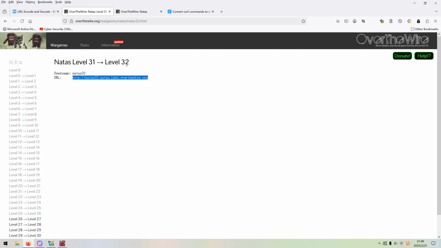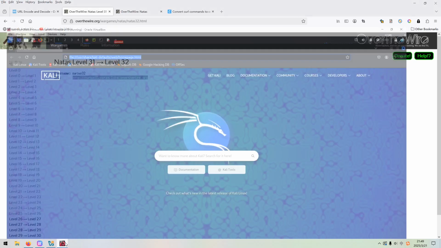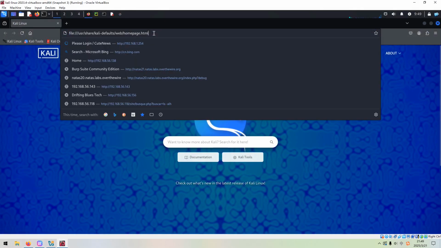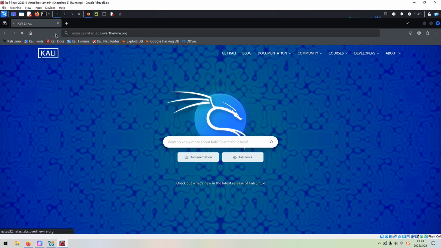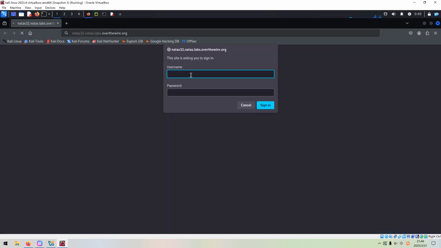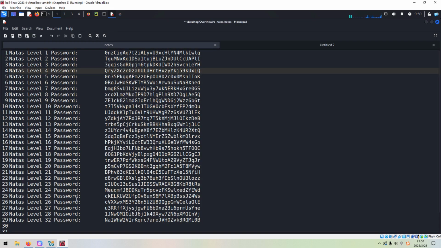Okay, so now we can copy this address to begin with. We can copy and head over to Linux. Paste in here, press enter. We are required to provide the username, which is Natas32, and we can copy its password from notebook.